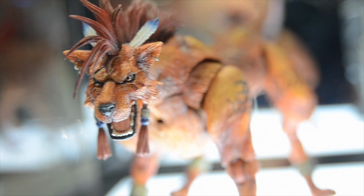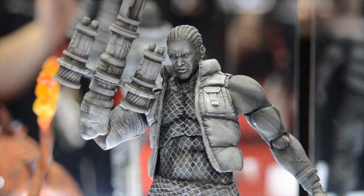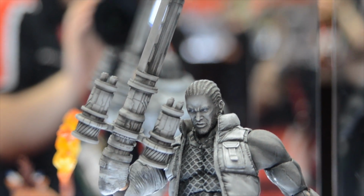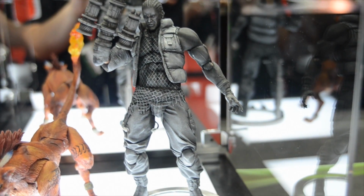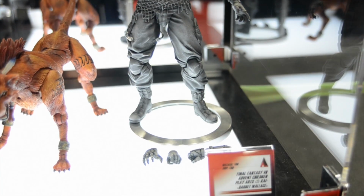And next to Red, I mentioned the core four, we have Barrett here. So Barrett, as he appears in Final Fantasy VII Advent Children, obviously really, really cool to finally have this guy in figure form, and looking forward to sharing more information about him soon. But you can see all the details in the sculpting of this gray prototype, and I think it's going to be really impressive once it's in color as well, even more impressive.